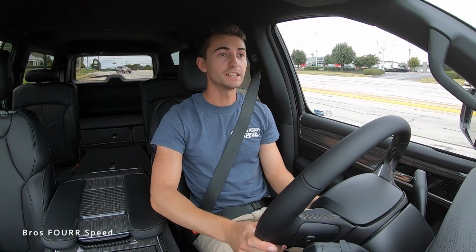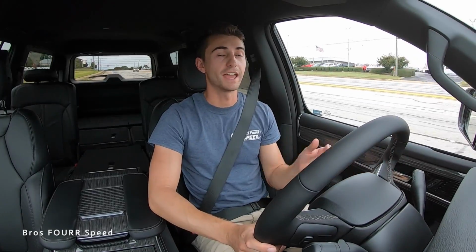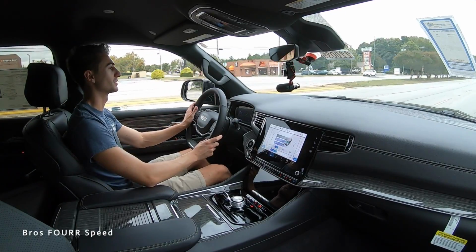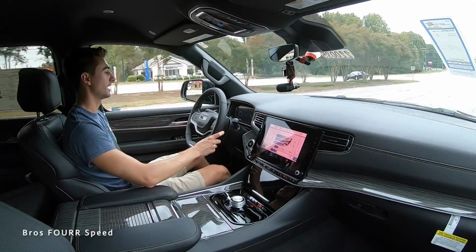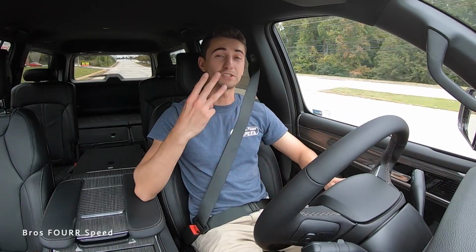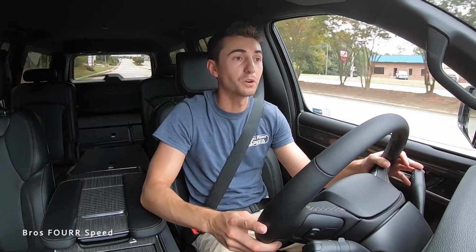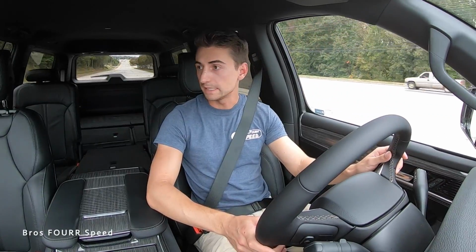Getting up to some speed now, that V8 really gets you up to speed without even thinking, and the 8-speed transmission delivers the power really well. You are really high up in this SUV as well. You can tell it's a big vehicle. As far as comfort and luxuries, the seats have endless amounts of different ways you can adjust them. Mike filmed a Series 3 version, which has even more luxury features than this one, so that one has even more than what this one has to offer. But visibility and things like that, it's pretty easy to see around.